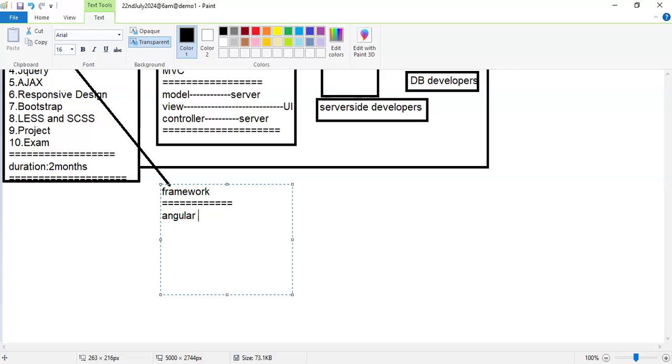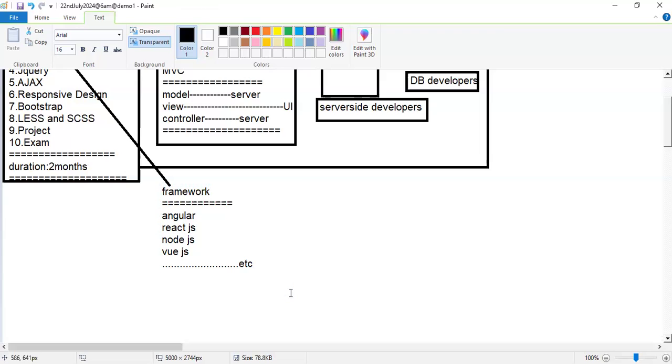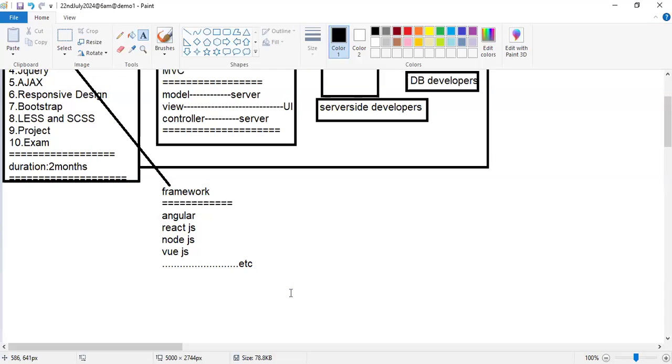Angular, React JS, Node JS, or Vue JS, we have many JavaScript-related frameworks. If they learn any framework, only then are they called front-end developers.